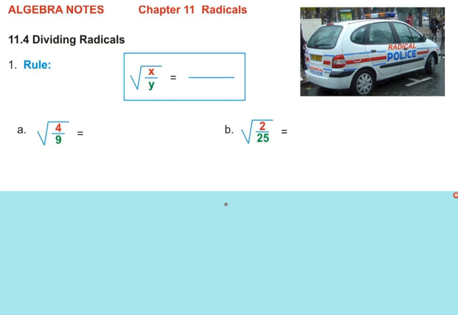All right, so far we've talked about what a root is. We talked about how to change forms between exponent form and radical form. We looked at how to simplify radicals. Most important lesson, because in almost everything we do, simplification is part of that. And so today's lesson, in dividing radicals, we have to be concerned about simplifying as well. We multiplied radicals, and now we're getting ready to divide them.